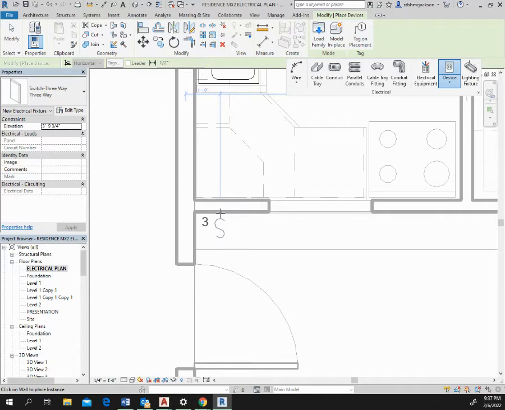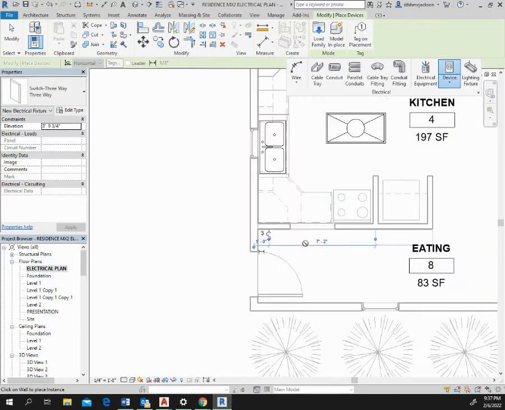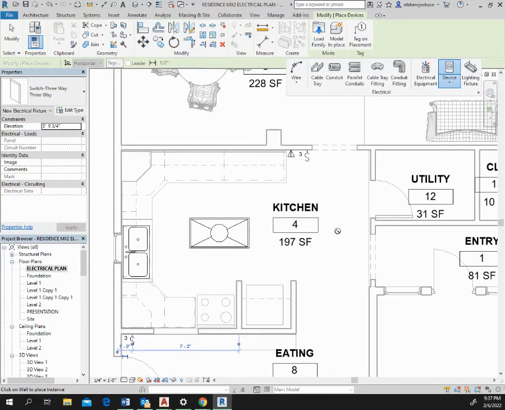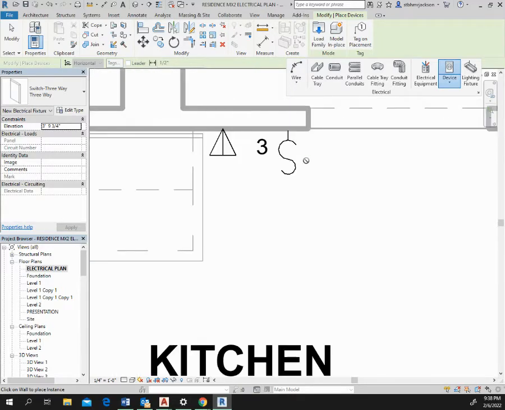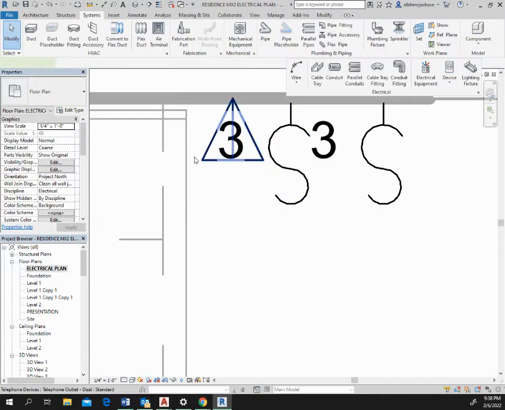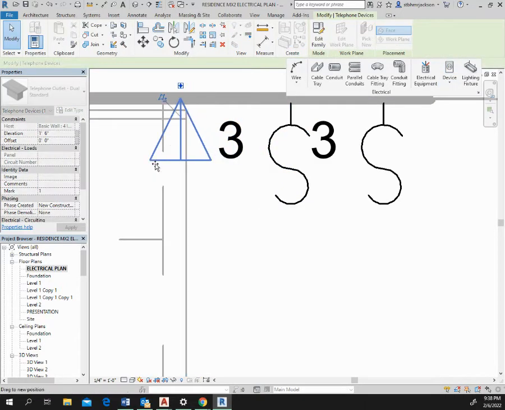I think I'm going to put this one here on this wall instead. All right, so I personally would go in order and put all of my fixtures in place first. If you put these too close together, it will cause a bit of a calamity. So you have to space them a little bit. Even though they're going to be in the same panel, you still have to space them out and try not to mix the symbols up.